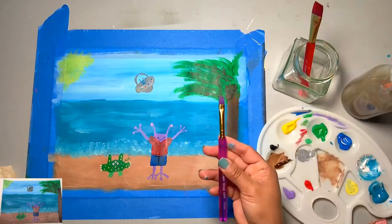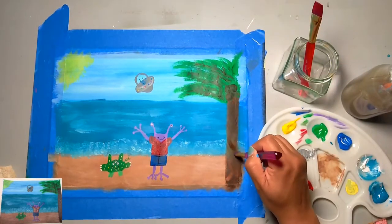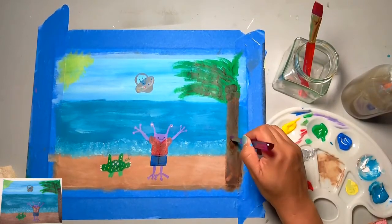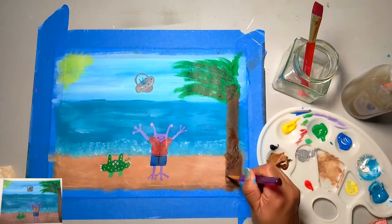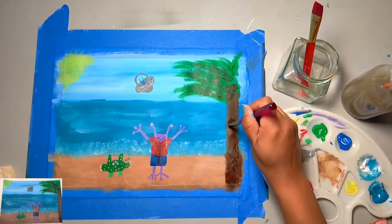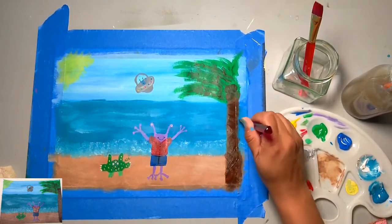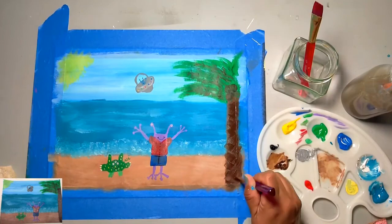I'm going to grab my flat brush here. I'm going to grab some brown and just do one more crisscross of brown. I'm doing like X's all the way down.